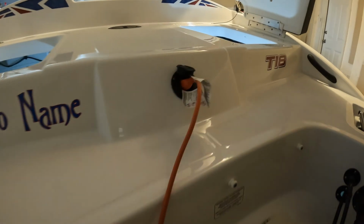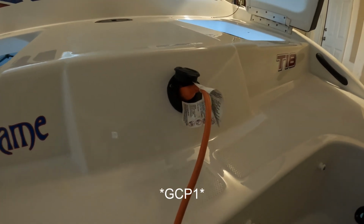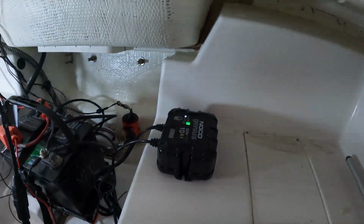So there we have it. Noco Genius and the Noco Gcp1 adapter installed, and maintaining our battery at 100%.